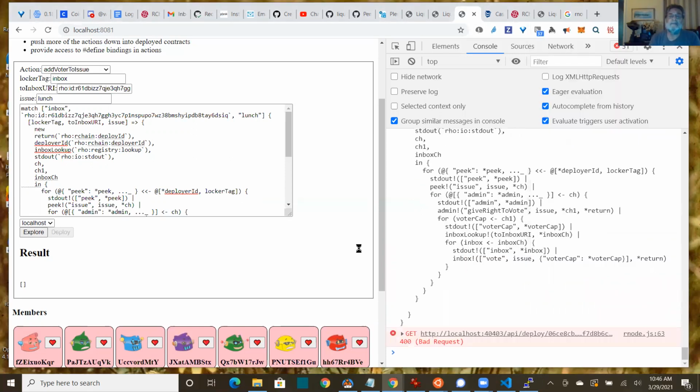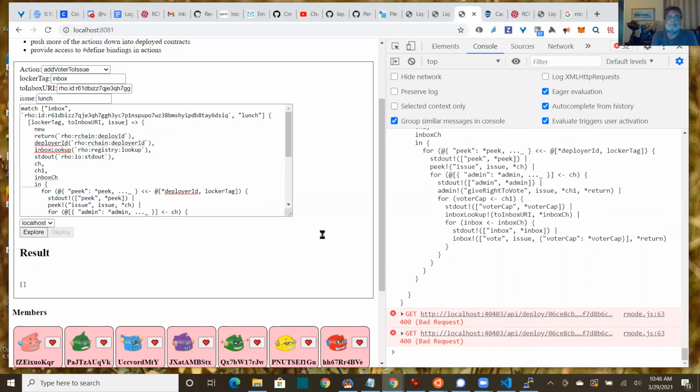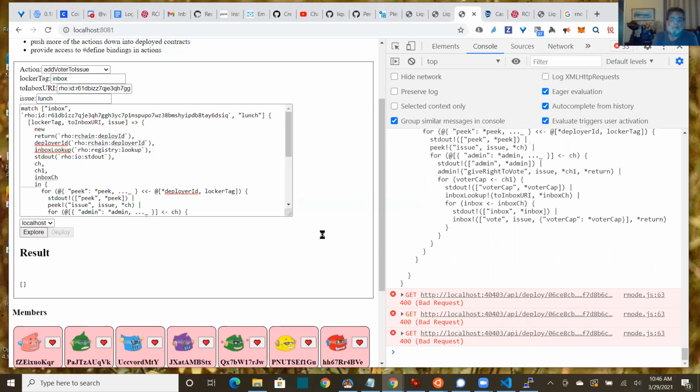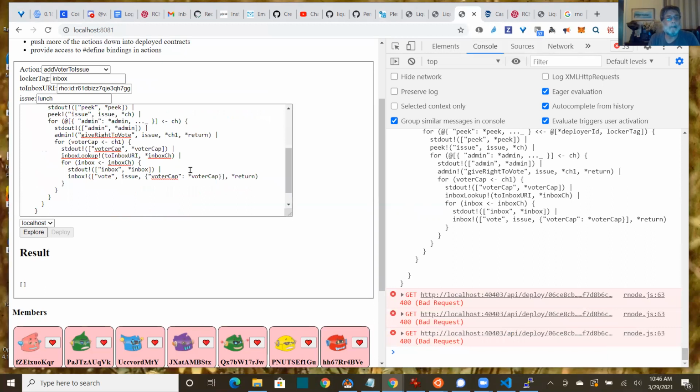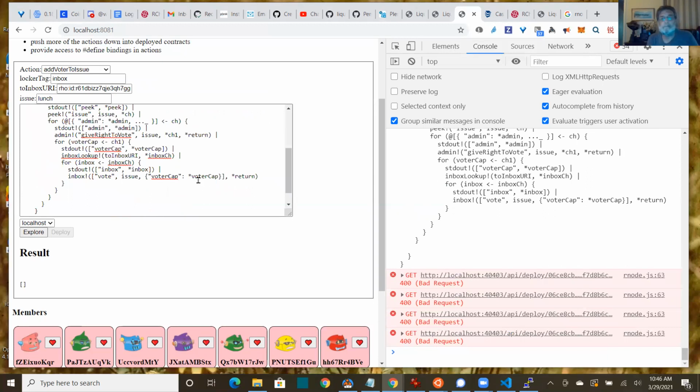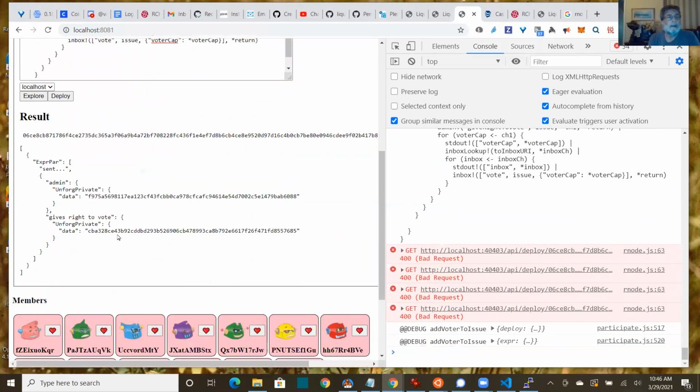And to 1011. And we can see that it sent the capability and created a voter object.